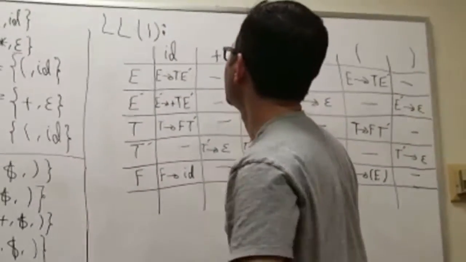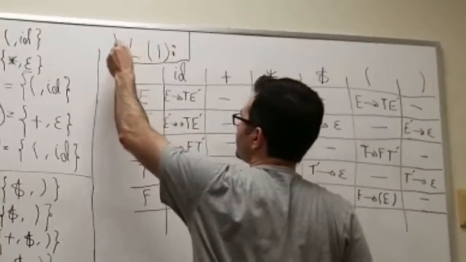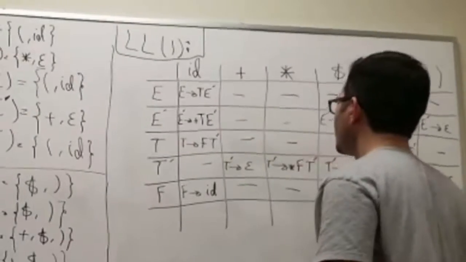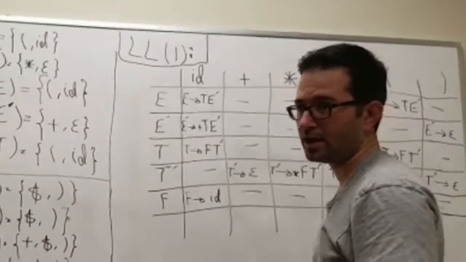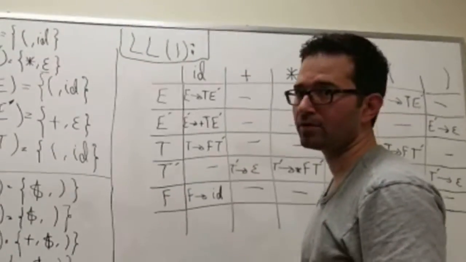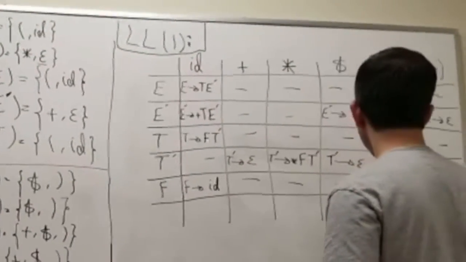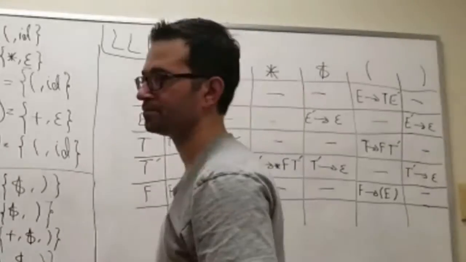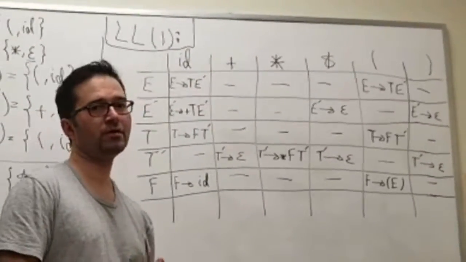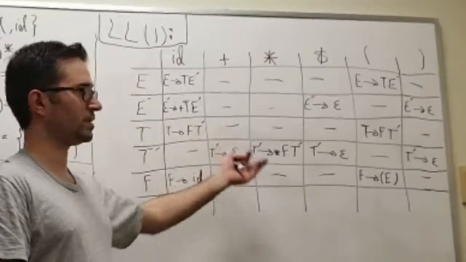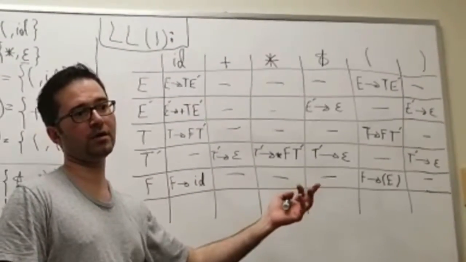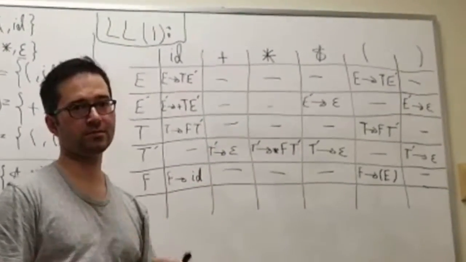So now if we have a string, we are able to put it in a stack and check whether it is acceptable or not. So in the following, we will explain how to put the string in a stack and then check it with the table and make sure that it is acceptable.